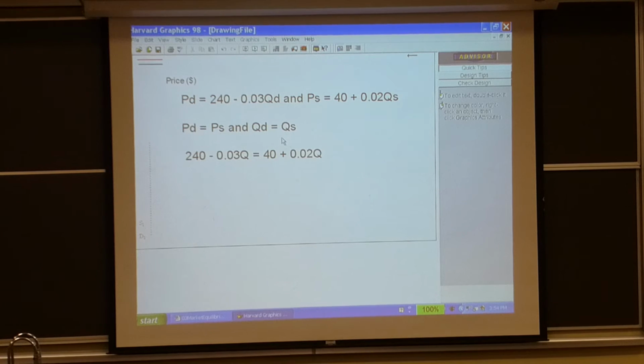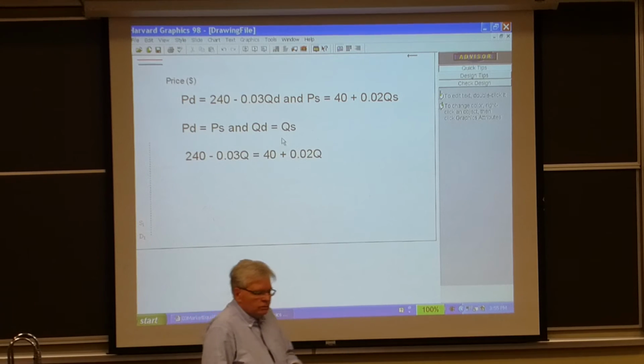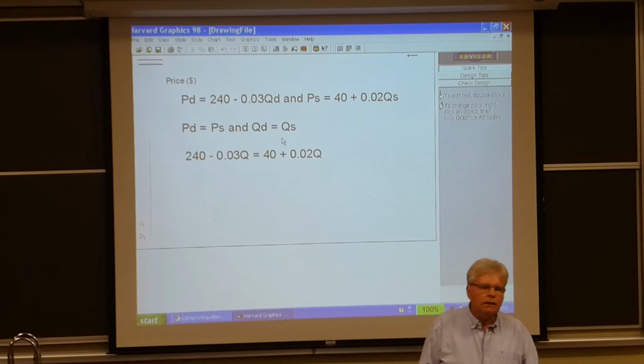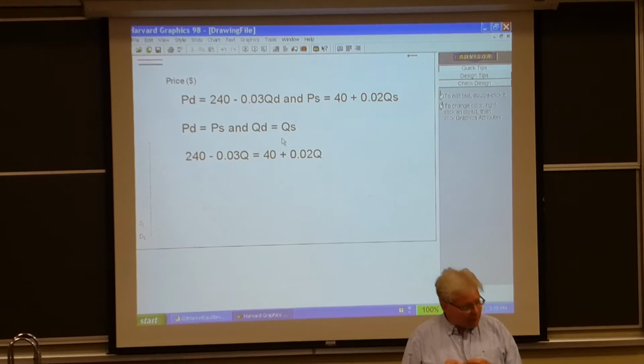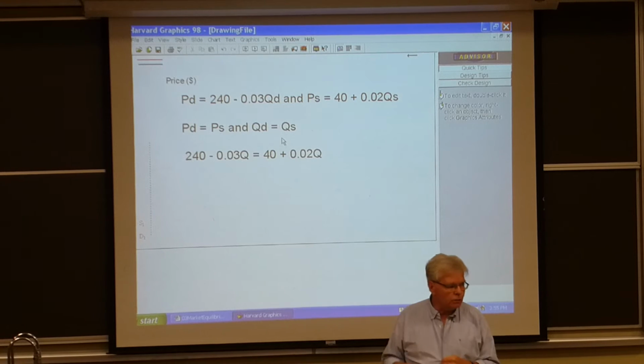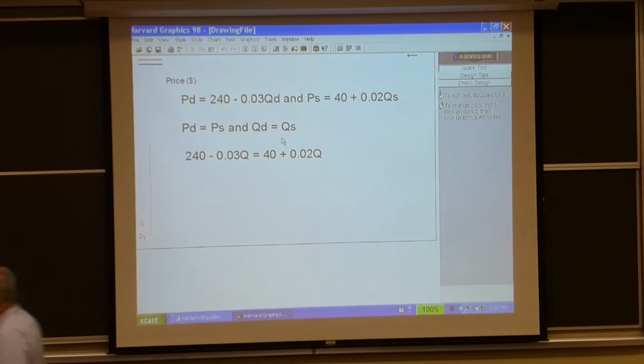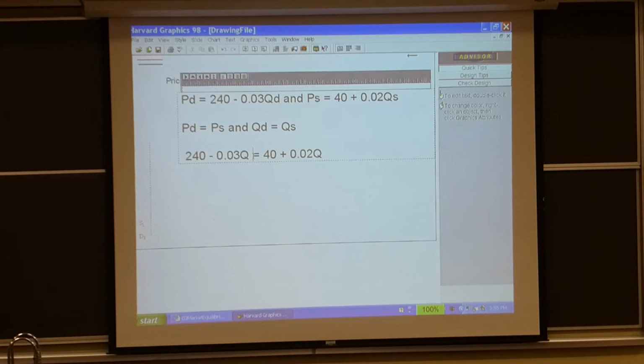This is an equation. An equation, both sides balance. Like anything else that balances, if you add, subtract, divide, multiply, square root, take the log of, you can do anything to one side as long as you do it to the other side. That's the rule of equations, right? You can do anything, but you have to do it to both sides. So therefore, what you actually do when you do equations is, you subtract the same thing from both sides. In our case, I'll add plus 0.03 Q. And over here, I'll add the same thing. Now I can totally do that. That's totally and utterly legitimate.